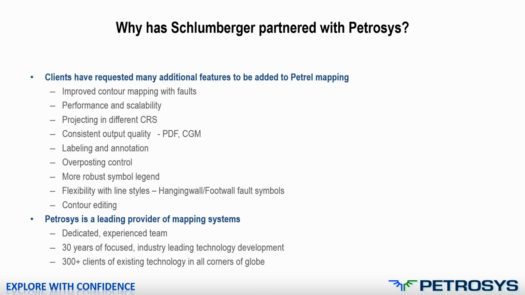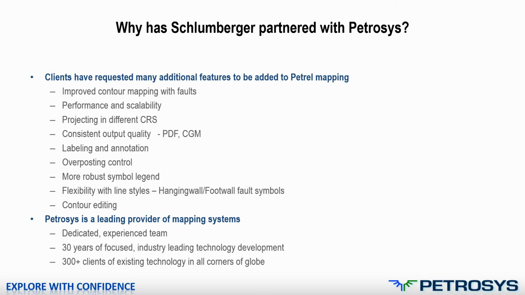So particularly for people doing exploration workflows, they were looking to be able to map at different scales and for the performance of those different scales to be sufficient. They were also looking to be able to project maps into different coordinate systems. Typically, if you're working in exploration between UTM zones, for example, the current map window within Petrel is restricted to the CRS of the Petrel project, but the users were looking to map in different coordinate systems.